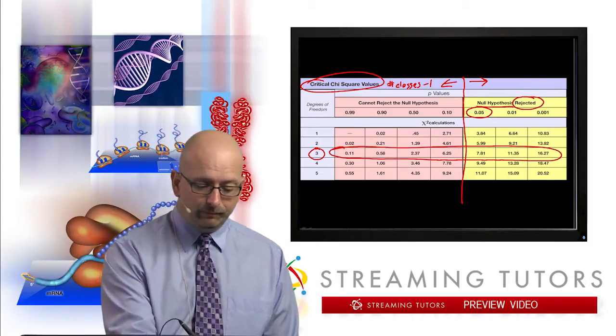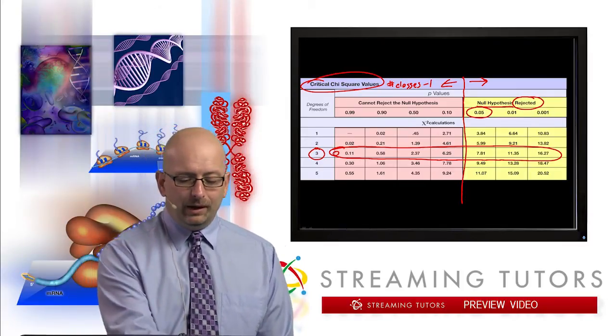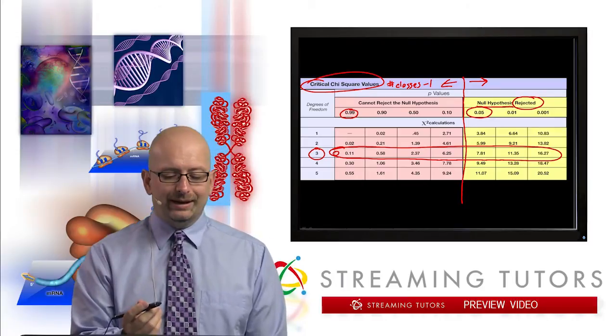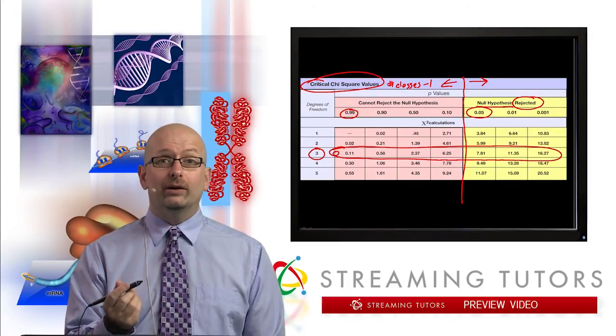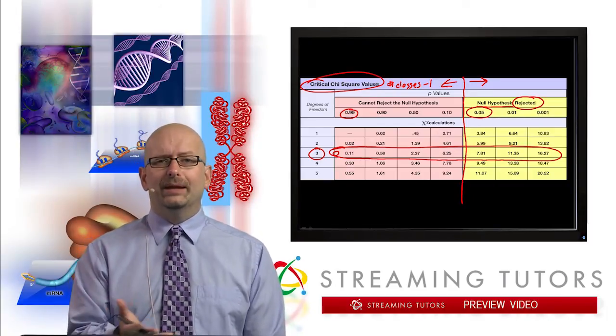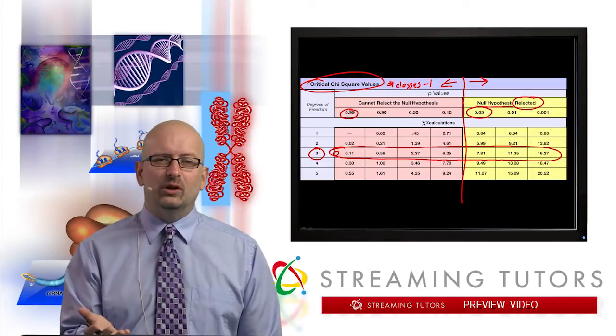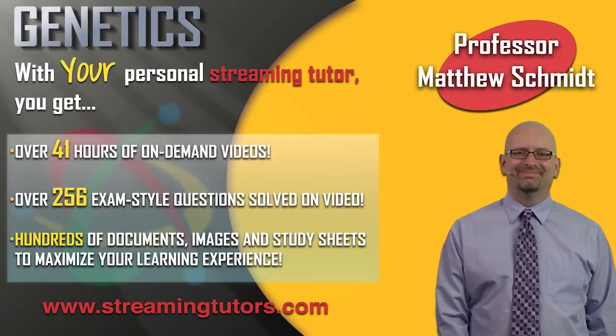Now, zero, they don't even bother writing because it almost never happens. But up here, in other words, what they're saying is it's 99% or greater chance that the deviation we saw, we didn't actually even see any deviation, but in other words, the no deviation that we saw, it's almost certain.